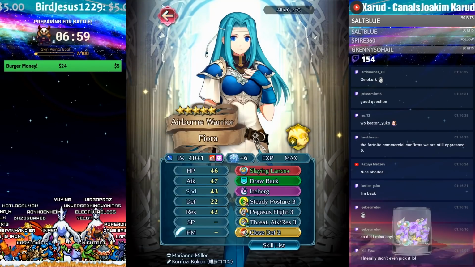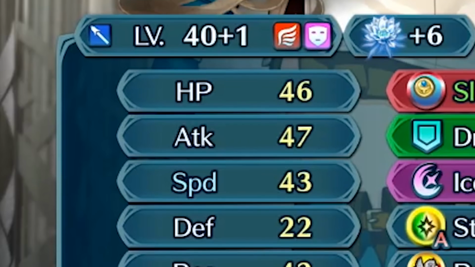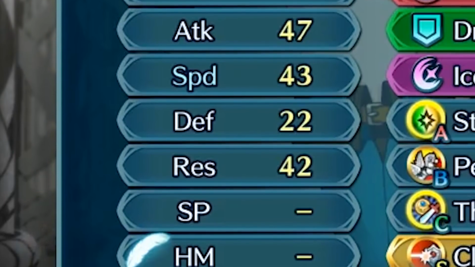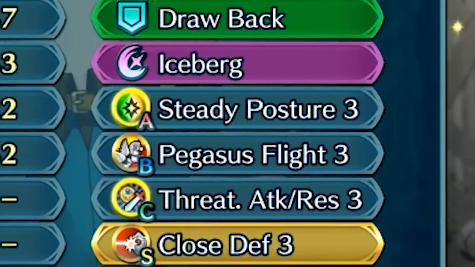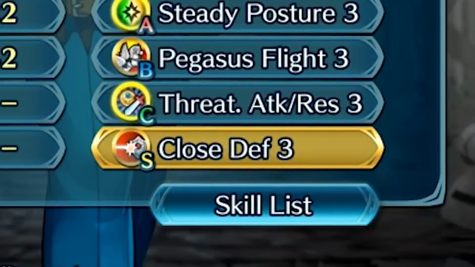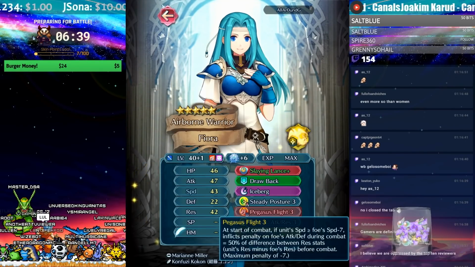Okay, but alright. Oh, this is really good. 40 plus 1 plus 6. Oh, wow, there's no merges here, but that's fine. 46 HP, 47 attack, 43 speed, 22 defense, 42 res, sling lance plus, drawback, iceberg, steady posture 3, pegasus flight, threat attack res, and close defense 3. The heart of the build is the Pegasus flight. So your opponent can outspeed you by up to 7, and this will still trigger.